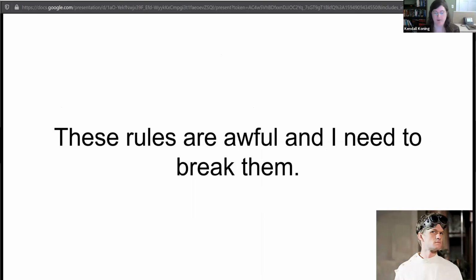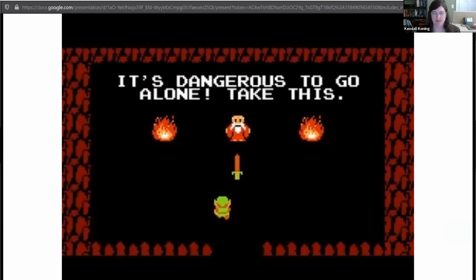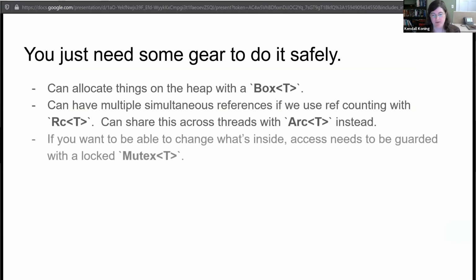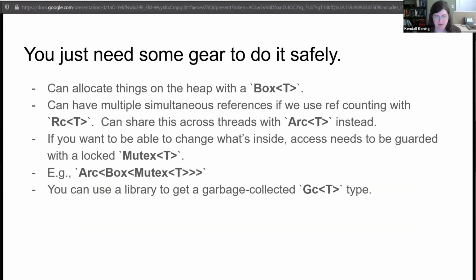And yeah, so there's also this "the rules are awful and I need to break them" idea, this sort of Dr. Horrible, if you've seen Dr. Horrible's sing-along blog from a couple of years ago. Anyway, Rust gives you some of the abstractions that you need to deal with that. The box type, the atomic reference counting, mutexes, put them all together. There is actually a library that does garbage collection. Way back in the prehistory of Rust, it did have garbage collection built into the early versions of the language, and they just decided to rip it out because they wanted to target this systems programming niche. But if you want to go back to having garbage collection, you can, but you have to use a library that isn't part of the core language.